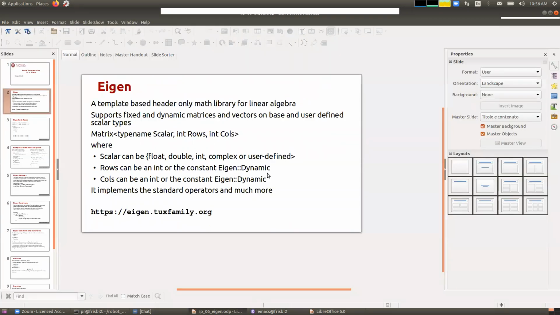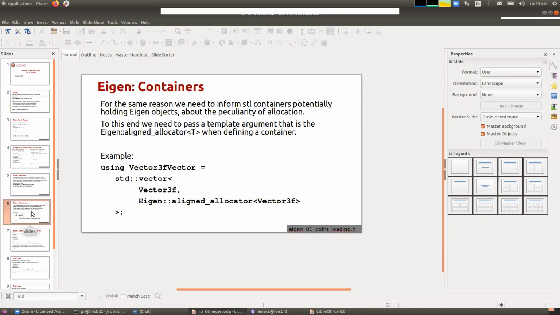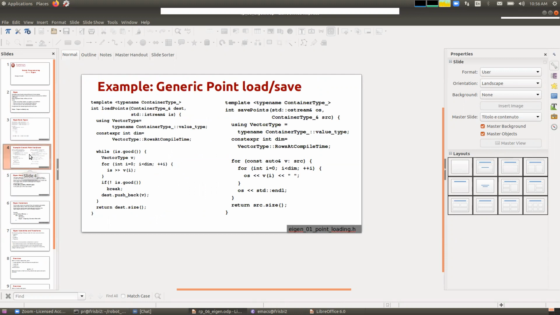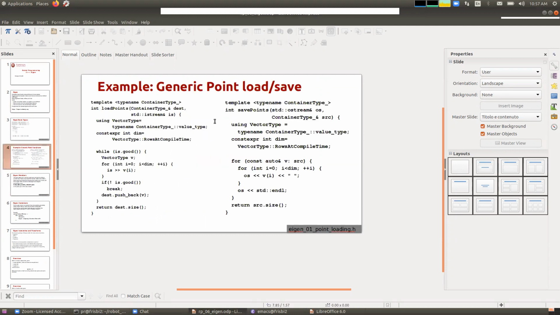Let's continue with Eigen, and then I think I'll have to stop here because there are people waiting for the lesson. We still have a few minutes for questions, because in 4 minutes I can't manage to continue the lesson.